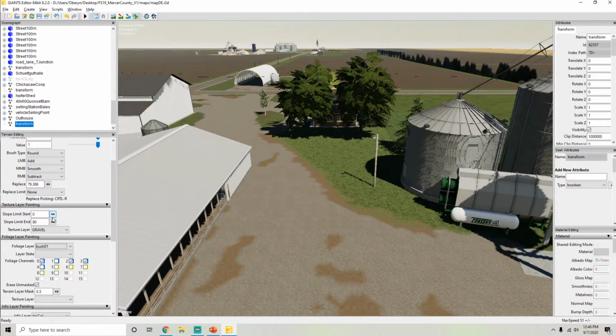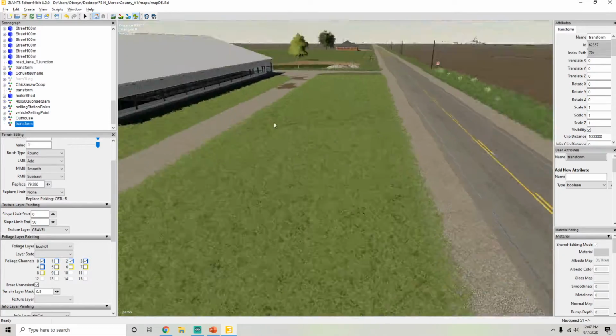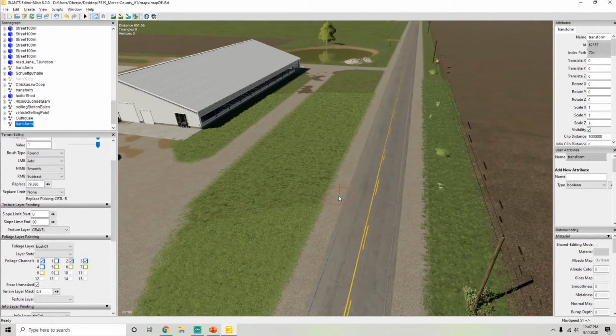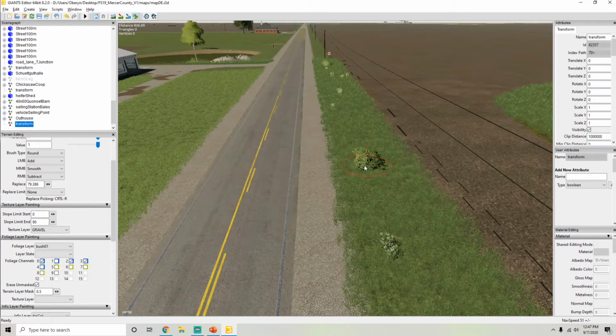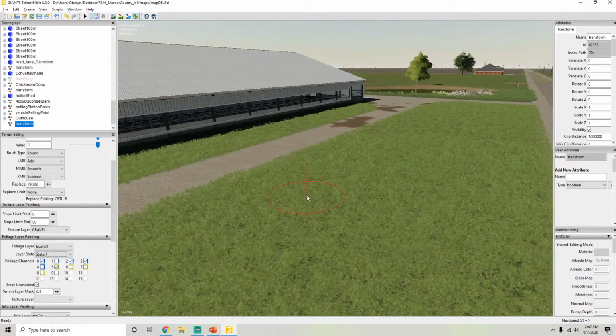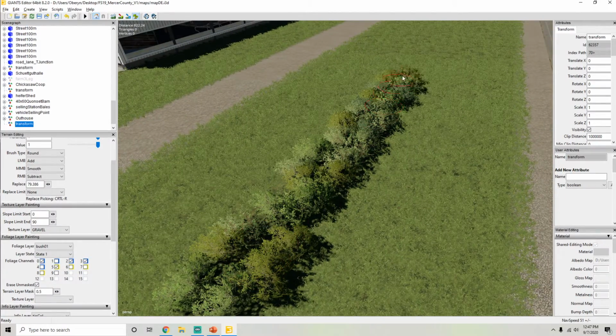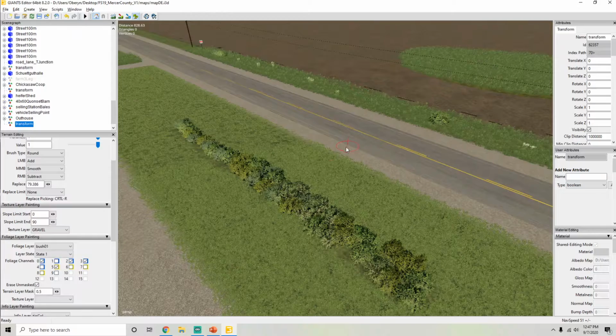Oh, bushes. Bushes are important. This is how you paint down bushes. You don't need i3D bushes, but sometimes they look better. Those bushes would go up here in the scene graph, and they'd be movable and everything, and not paintable. But let's say we want paintable bushes. See, we got bushes along the road here. We can click on bush under foliage layer and do the layer state. We can do state 1, state 2, state 3, state 4. I believe these are growth stages, if I'm not mistaken. So state 1, that's the smallest bush you can get.